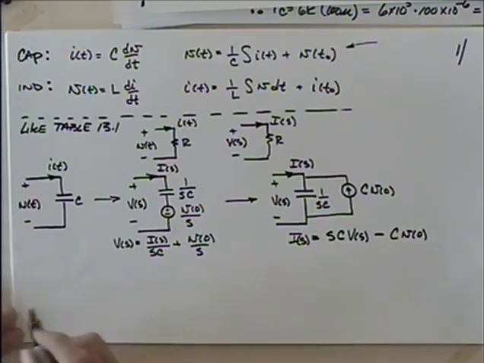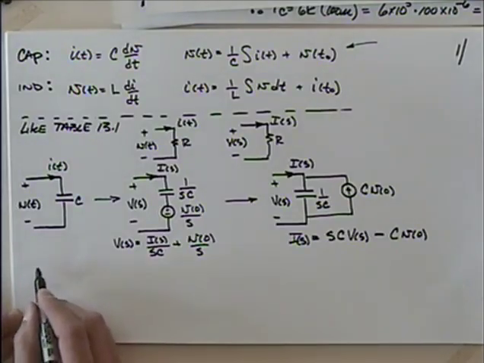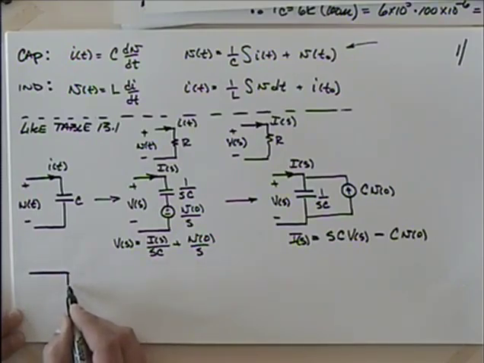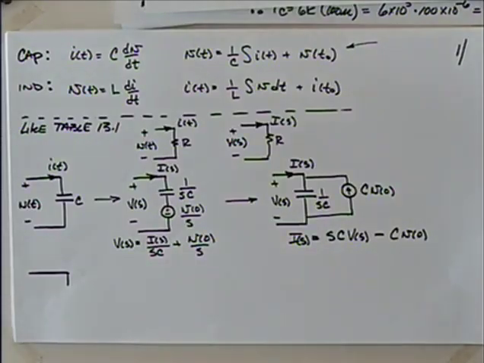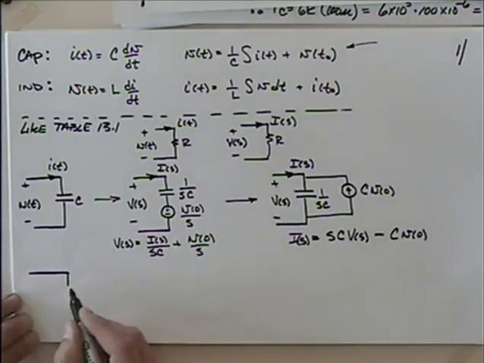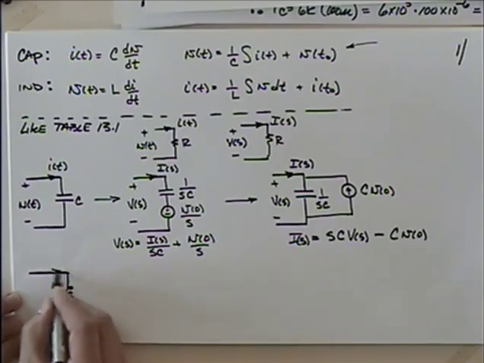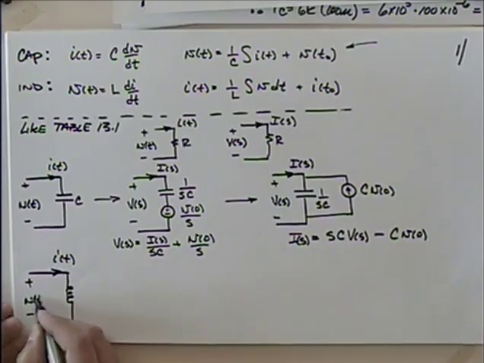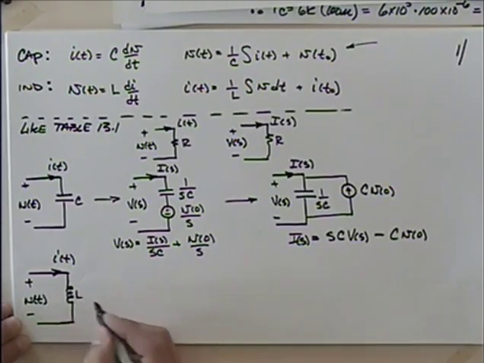Okay, so I'm going to try and squeeze the inductor in here so we can get it all on one page. It's going to be a little bit tight, but I'll do that. So the inductor in the time domain, and this may be a little bit confusing, but we're going to put this into play real soon. We're going to go back and do that problem that we've done many times, and we're going to go right to writing the equation in the S domain. So there's our inductor in the time domain. So we could talk about I of t and V of t, and this has some value L.